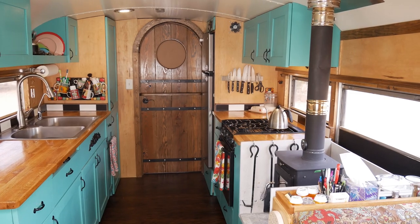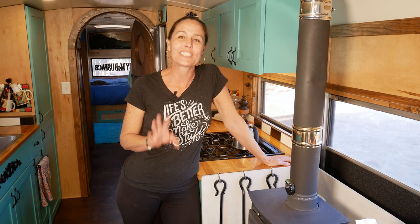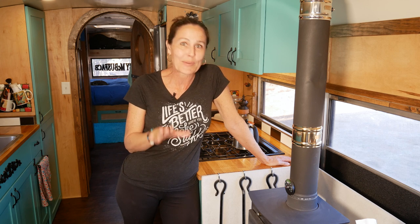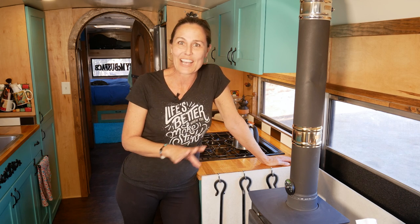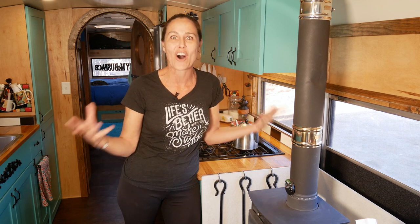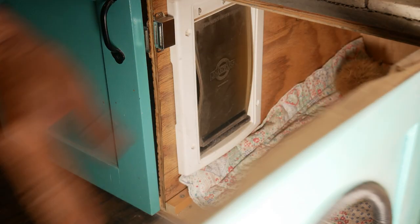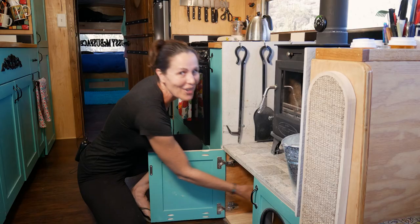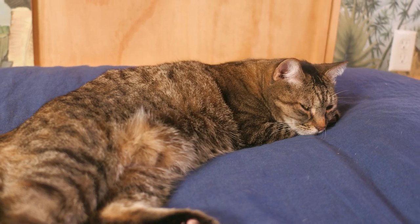Our wood burning stove is the Dwarf 4K, and although it's not our only source of heat, it's our favorite. We also have two diesel heaters, but the difference is that the diesel heaters keep the bus warm only while they're running — as soon as you turn them off, you feel the cold again. Whereas when you build a fire in the wood burning stove, the warmth still radiates long after the fire has burned out. Underneath the wood burning stove is our kitty zone — our cat has a little kitty bed and can pass through a kitty door to the other side where we keep her litter, which slides out for cleaning. There's also an exhaust fan in the back of that area so all smells are vented outside the bus.